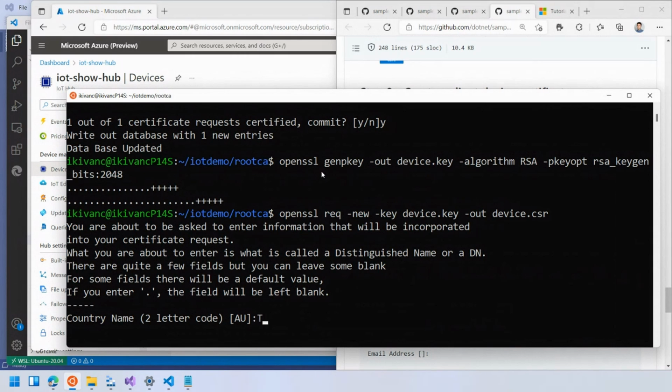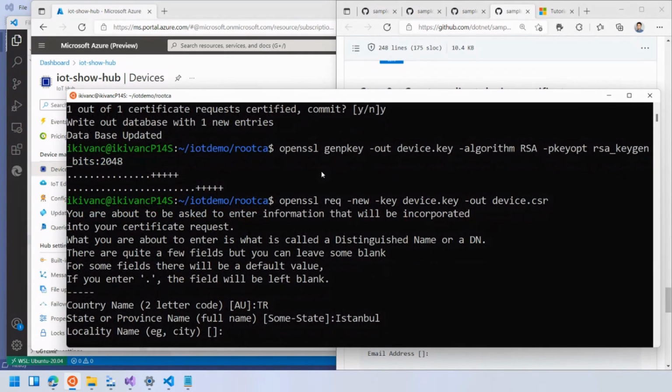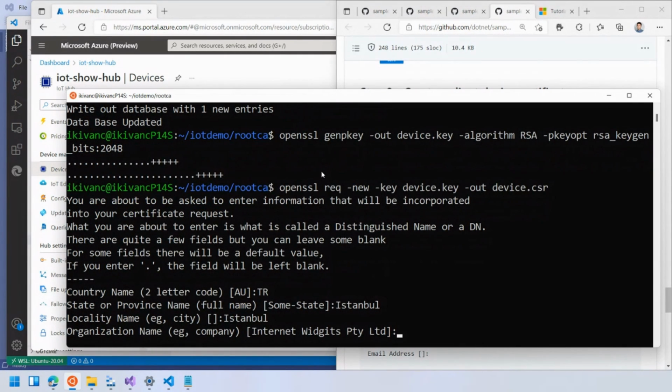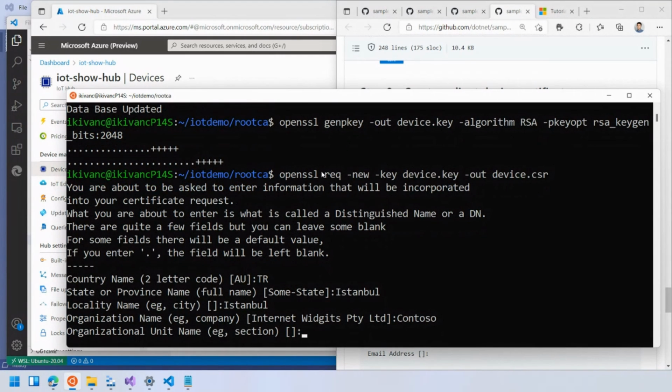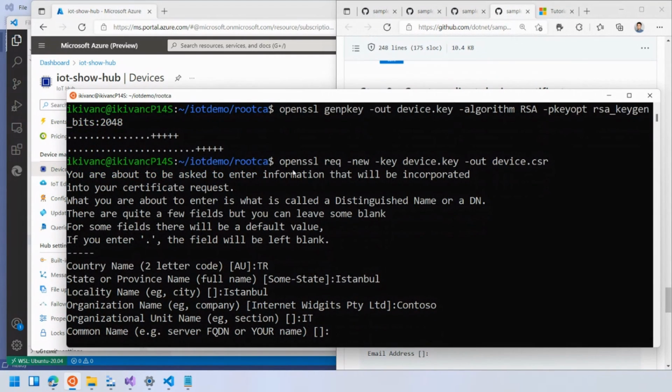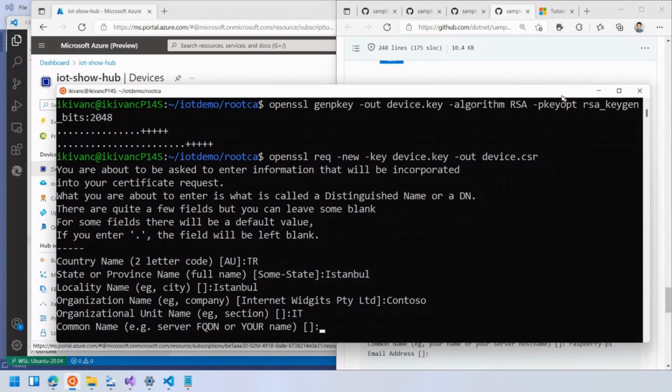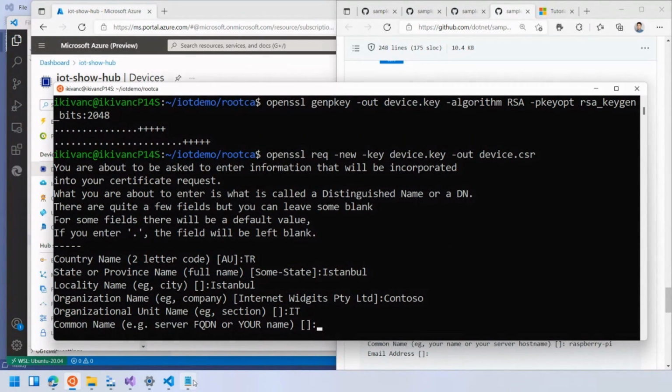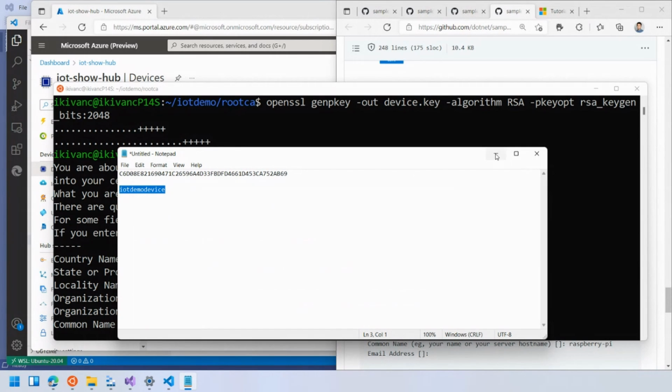So now we will be doing the same thing, country name as TR, and after that I will give the name Istanbul, same thing for the localization, Istanbul. Organization name will be Composo, and organization unit name will be the IT. Again, in here, the common name, if you remember, we previously provided a key, but now we will be providing the device name there.